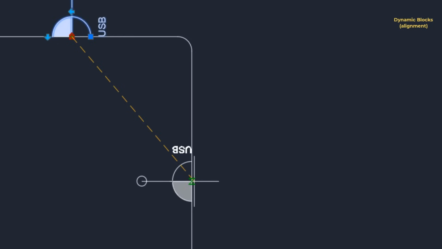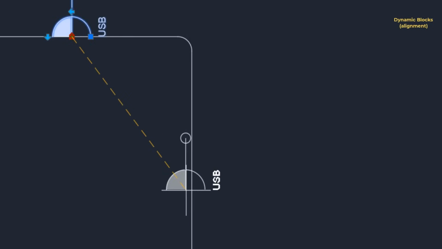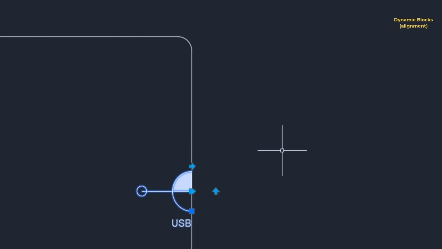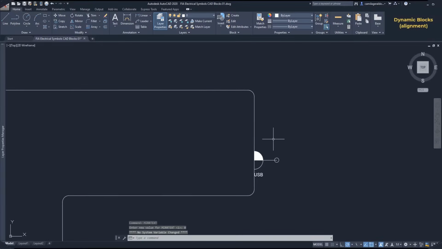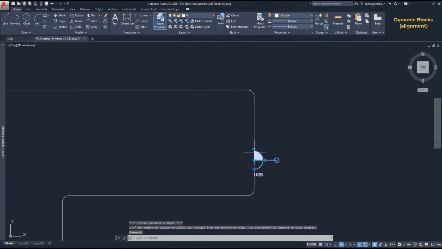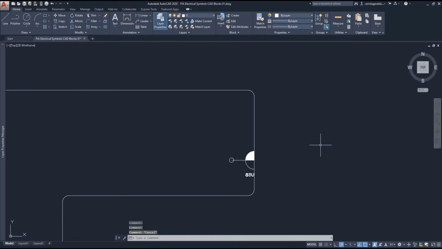So in the case you want this socket to face the inner side of the polyline, the best is to place the block in this side and then use the grip to flip the direction. Yes, but make sure you don't have the system variable to mirror the text active. I mean, if you type mirror text in the command line, you can switch to 1 and then the text is also mirrored. Basically, if you don't want to mirror text, keep it 0.